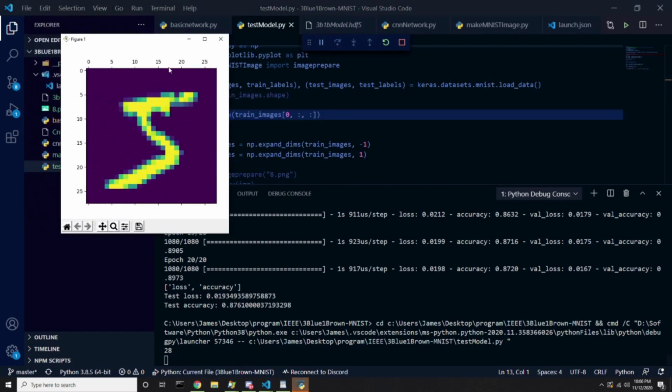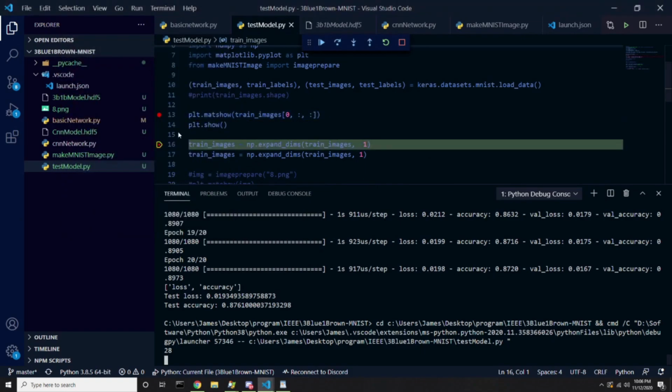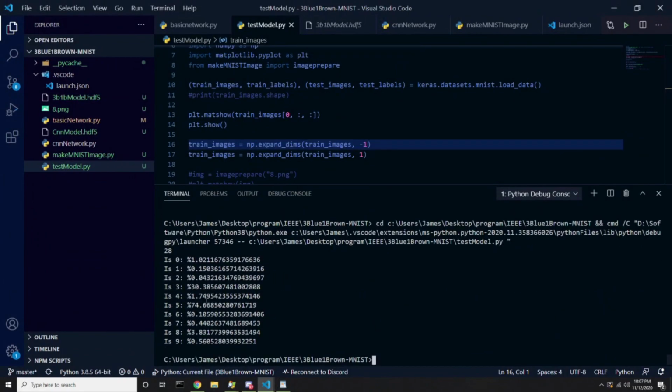This is our image, this is our 5. Now let's take a look at what's going on here. I shouldn't have these pause things in here. All right, let's see what it actually said. Oh, look, it said it's 74% sure that this is a 5. We're not actually using softmax, but essentially since this is the largest number, it's saying this is a 5, and pretty sure it's a 5 because it's 74. But as you can see, it kind of thinks it's a 3 as well. 3 is showing some activation here, so it's not entirely sure, but it's pretty sure it's a 5.